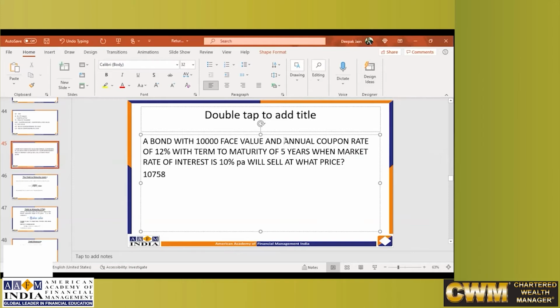Now just to make you practice, I am changing this question a little bit so that you are able to understand this better. Now I have done nothing. What I have said is a semi-annual coupon with rate of interest 12% per annum. So this bond is now paying not annual coupon but semi-annual coupon. Right? Now the same thing we'll do again.